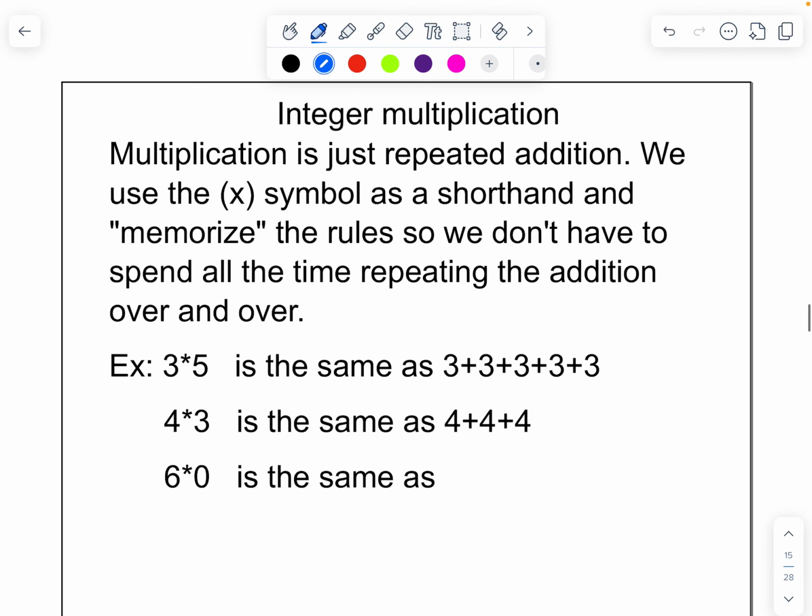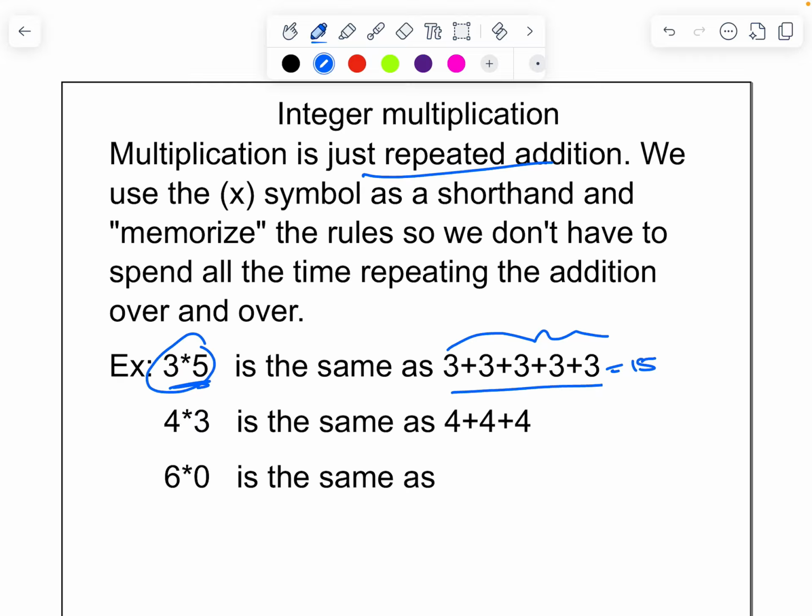Integer multiplication. Okay, so we've done addition, we've done subtraction, now we'll do multiplication, and then we'll talk about division, and then we'll actually also talk about exponents. So multiplication is just repeated addition. So 3 times 5, for example, is 3 plus 3 plus 3 plus 3 plus 3. That's 5 3's added. That's equal to 15. We don't have to actually type this whole thing in the calculator. We have a multiplication button. 3 times 5, these again are just facts.